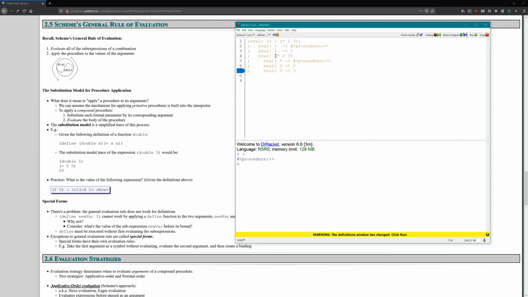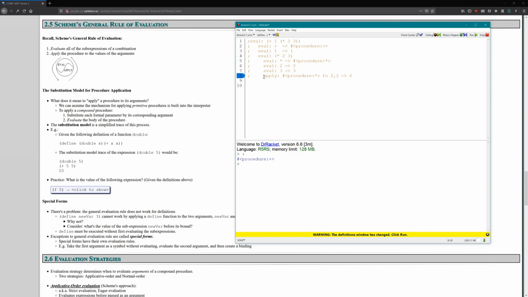Now, once we have the value of all of the sub-expressions in that combination, right, we know procedure, 2 and 3, then we're ready to do the apply step. So we'd say apply, and I'll write out the whole thing this time, the procedure, well, that should be a multiplication procedure. Procedure times, sorry. We'll apply that procedure to the arguments 2 and 3. The apply step is what does the actual work. It's what takes these pieces, this procedure object and the arguments to it, and turns it into some sort of result. In this case, by multiplying 2 and 3 to give us 6.